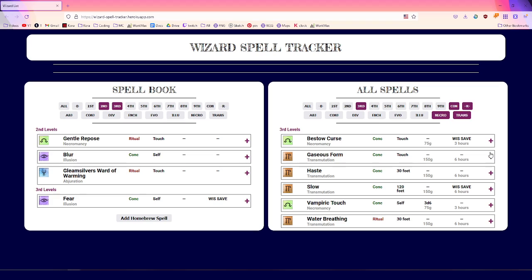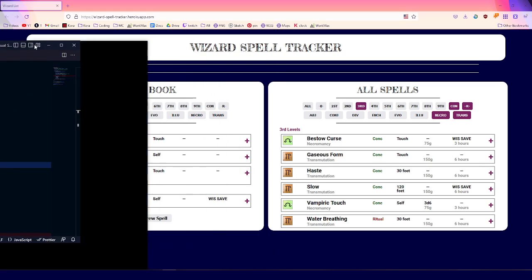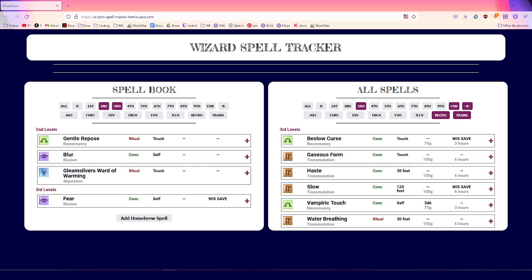When a button is clicked on the All Spells side, an Axios call is made to the D&D 5e API with a query that already returns only the spells of the correct school and level. However, in order to filter out only wizard spells or to check for concentration or ritual tags, each specific spell URL is collected into one Promise.all function, which calls each URL and only adds spells that meet the correct criteria from the front end. The Promise.all allows these calls to be asynchronous and only return to the front end when every spell has been either discarded or added to the array that will be sent onward.